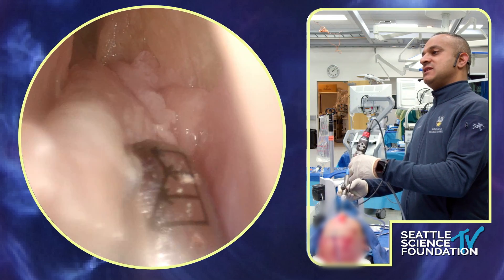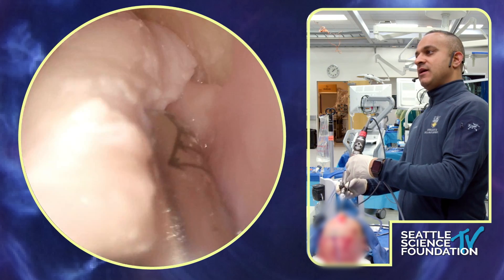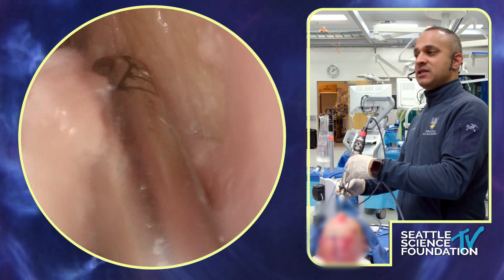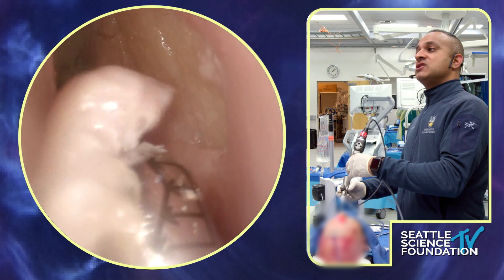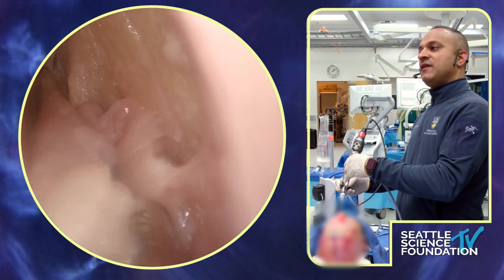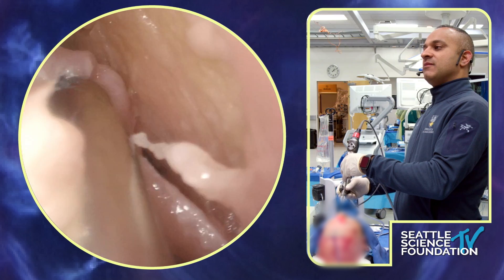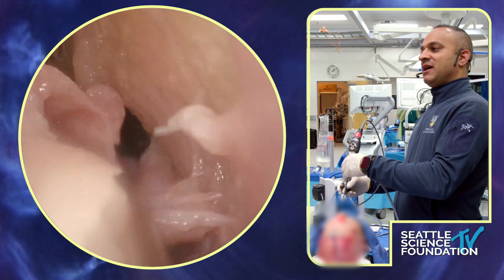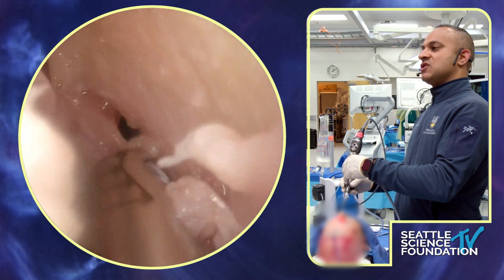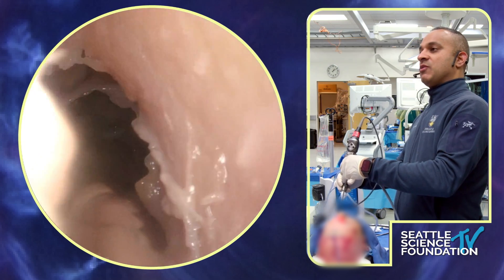The septal swell body is so thick it can frequently plug your microdebriter, so just be cautious of that. You can leave the flaps attached and use them to reline the posterior table — I saw Jim show me his flaps like that. You can also use the lateral nasal wall flaps inferiorly based; I saw Brad Woodworth show me that at this course a couple of years ago. In my hands, I just put them up the microdebriter, because the incidence of them getting wrapped up in what I'm drilling later is so high that if you're learning this procedure it's better to just approach it that way.